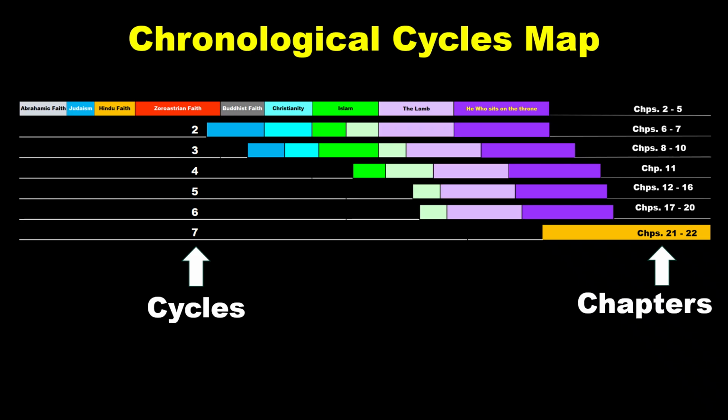By the 6th and 7th cycle, focus centers on 3 topics. Chapter 21 is all golden. These verses are really one topic, that of the full impact of the new revelation from God, the New Jerusalem brought by the new Messiah of the latter days, him who sits on the throne, as termed in the book of Revelation, which I believe to be Baha'u'llah.